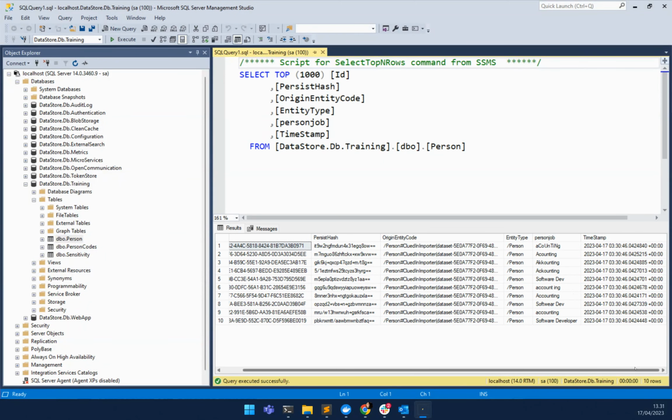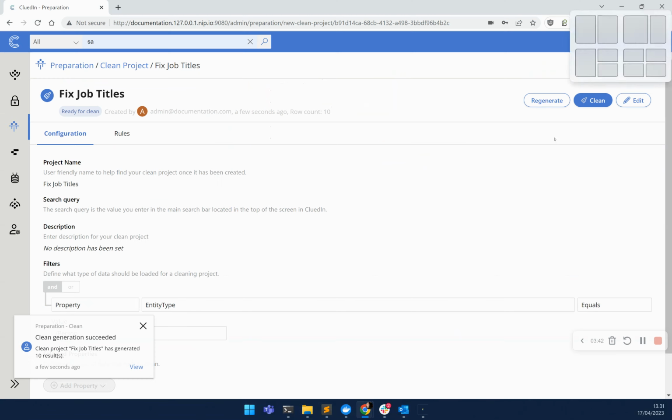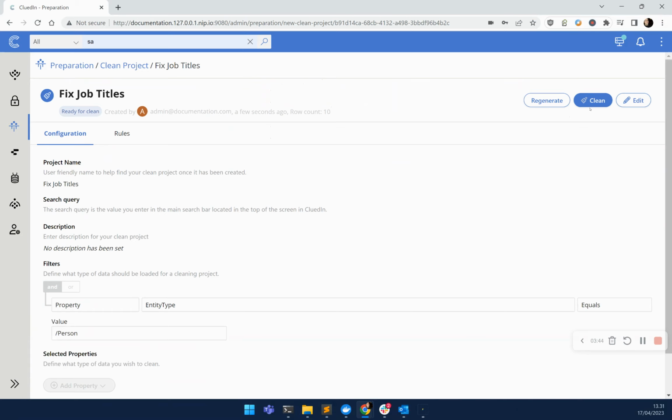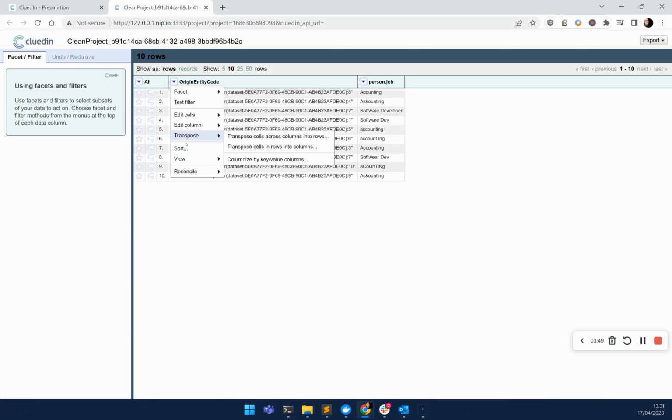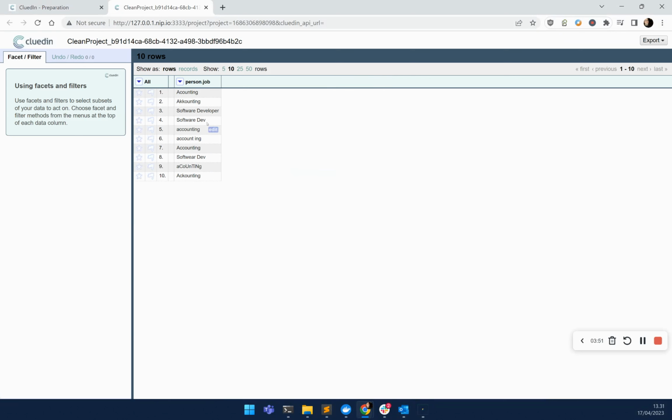And we can see that our records are out in that target system with the data quality issue still in the target as well. Now that we've generated our cleaning project, let's go off and clean the data. Let's clean up our canvas. And let's just focus on the actual problem at hand.